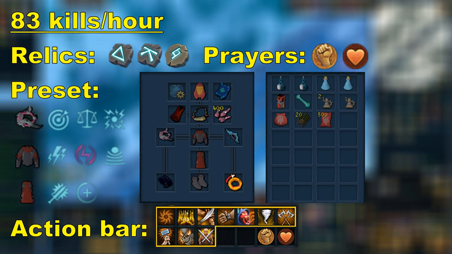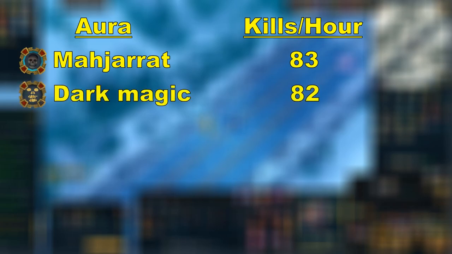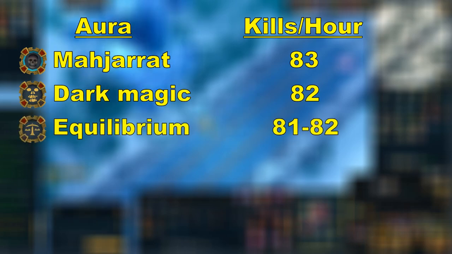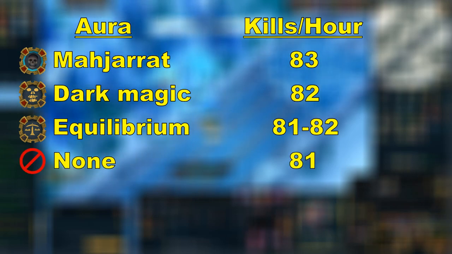I went through hours of testing for this and found the following results. The Majrat aura gives you about 83 kills per hour, Dark Magic gives you about 82 kills per hour, and Equilibrium aura, which is more sustainable, gives you either 81 or 82 kills per hour. If you use no aura, you'll get 81 kills per hour.